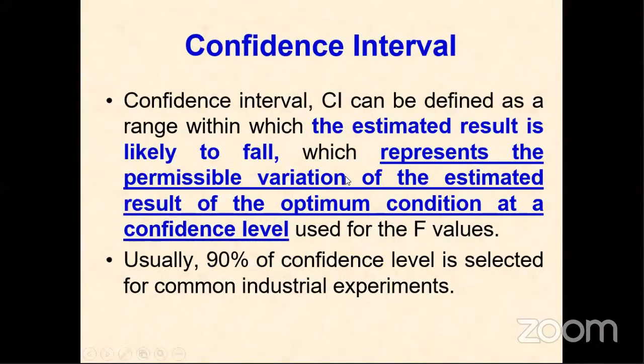So you have a confidence interval at whichever level you want. My confidence interval is always that I want to hit the target, 100%. Every time I want to be reliable. Sometimes we say, you go to that particular person, and for sure you will get it. That is reliability. Every time I conduct the experiment, I should get the same result. If the result is varying, then the society loss is increasing.